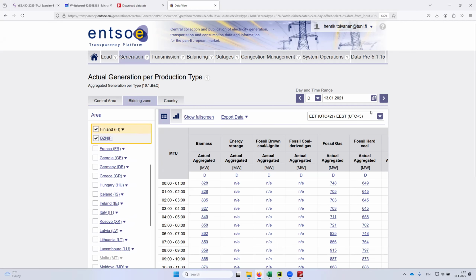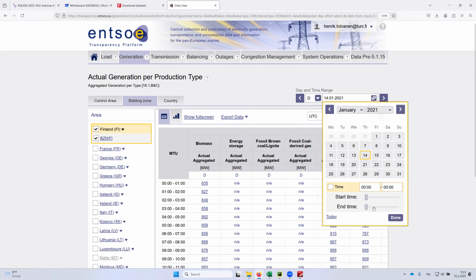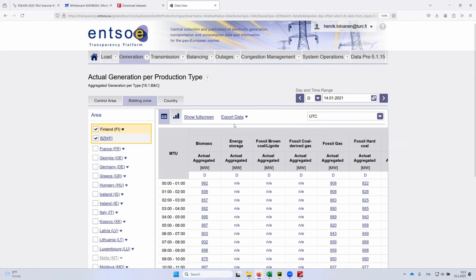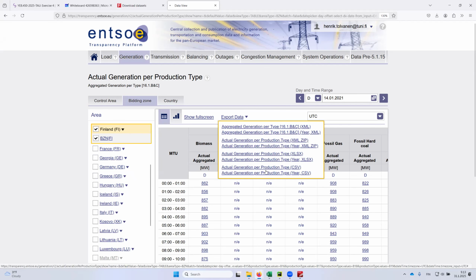So, for example, you can get the capacity factors from pages like Renewable Ninja, but it offered data only till the year 2019 at the moment. So again, universal time coordinated, and let's go ahead and change the date from here and see if the values change. Yeah, and we're going to go ahead and export the data. So UTC 2021, Finland, and actual generation per production type. And again, we are going to have to arrange them in an order that's predefined in the Excel file there.